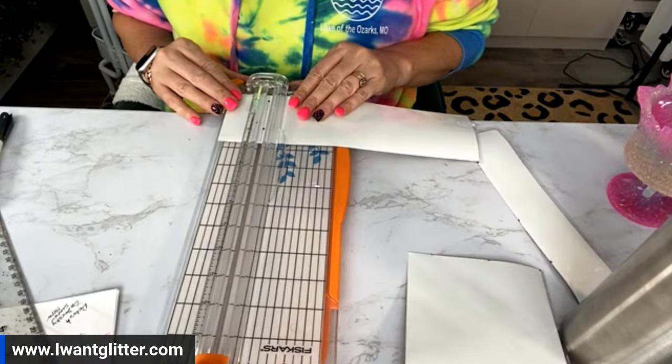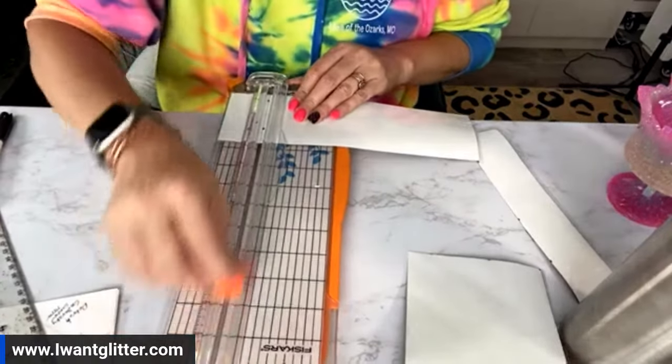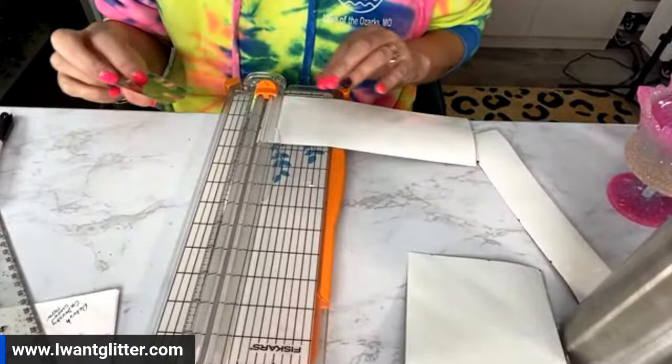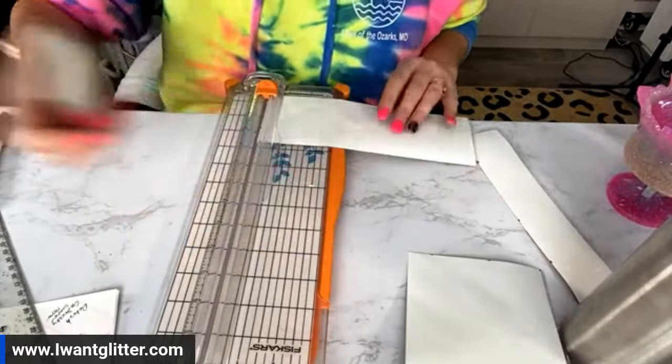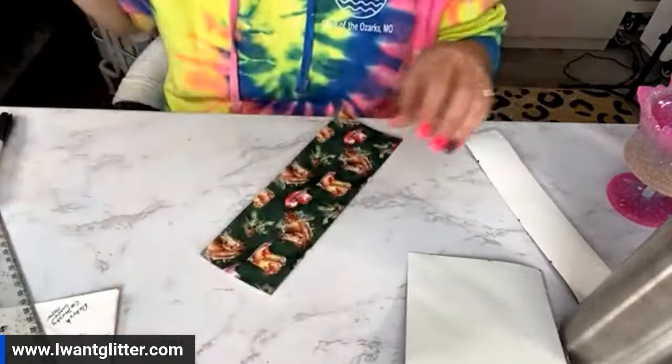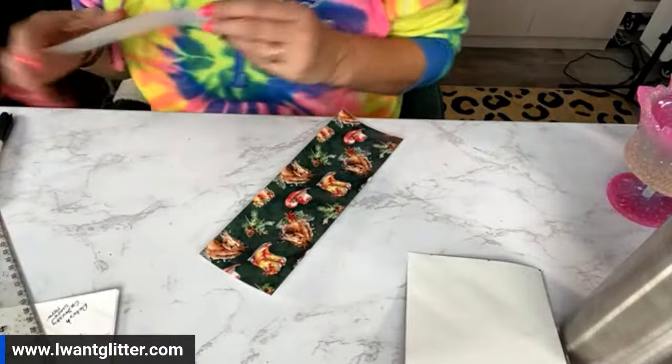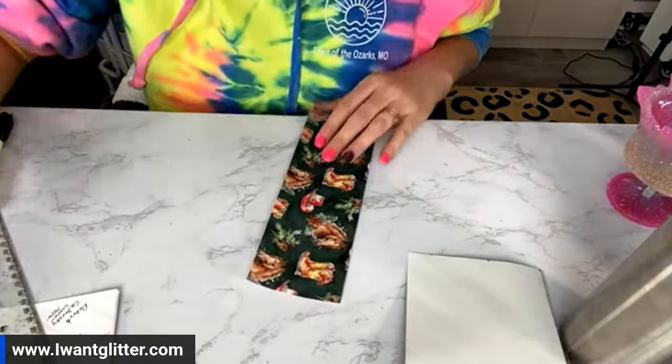It's always better to have a half of a millimeter extra than a half of a millimeter too short. Well, there's not much to see on that one, but you could use that for something else. All right, so now we got those two. We're ready to rock and roll. Now this is the fun part, this is the easy part, this is all downhill from here.